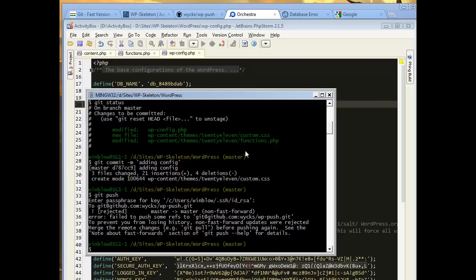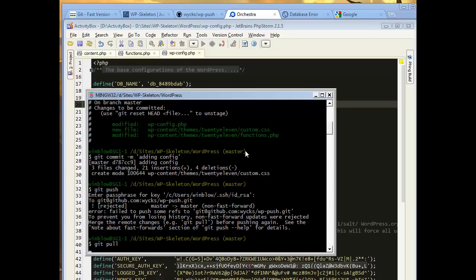I got rejected here because I believe I altered it from another computer, and so my local copy isn't the most current copy. So I'm just going to, bear with me here a minute, pull it in, and it'll update it and then repush it.